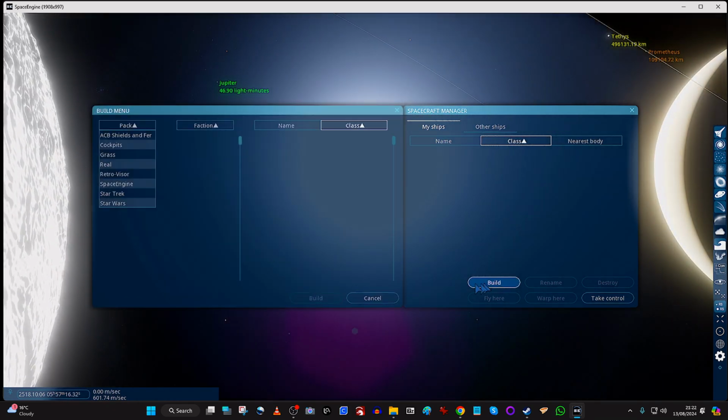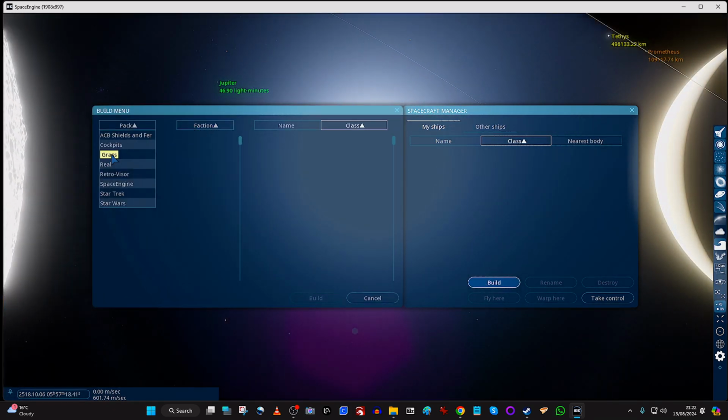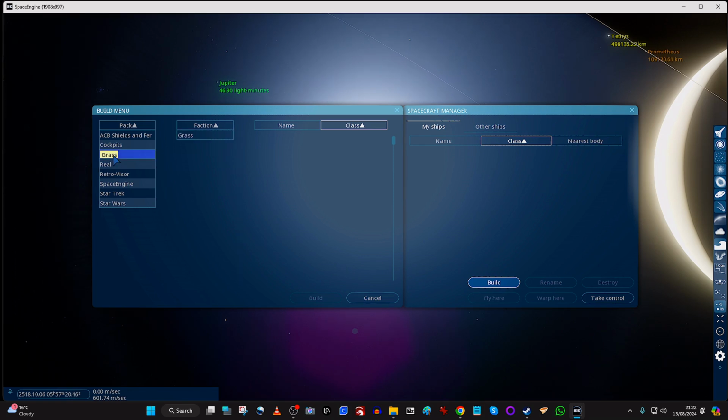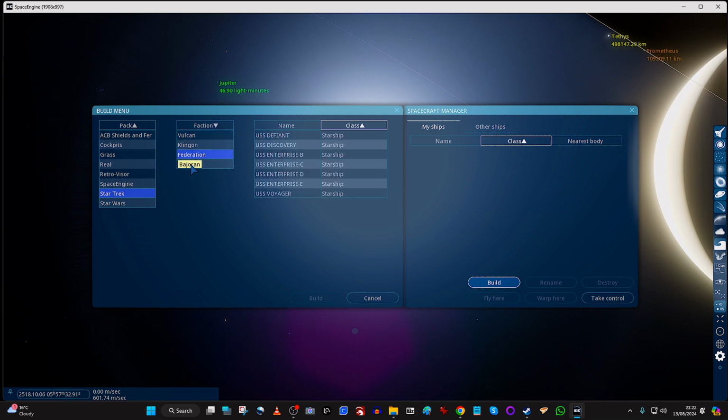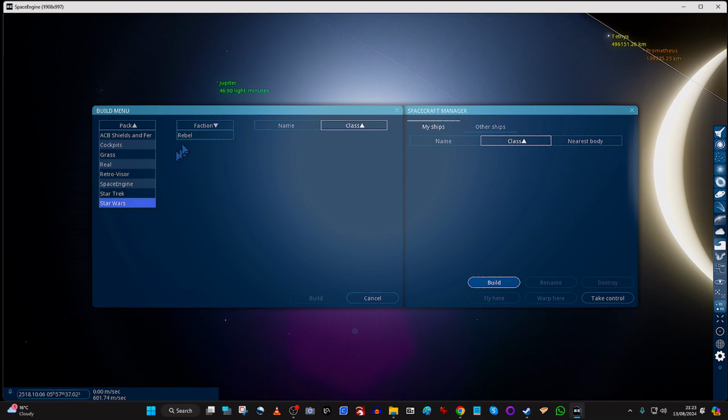Right. Now I can build a ship. Cockpit, small craft, shuttle. We've got Star Trek, Klingon, Federation, Bajoran, Star Wars, Millennium Falcon.